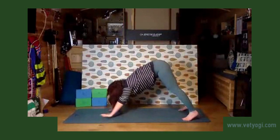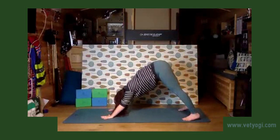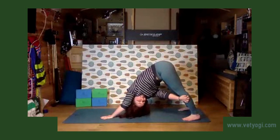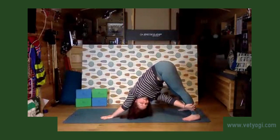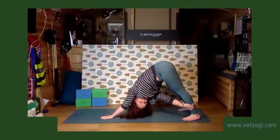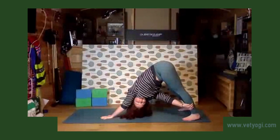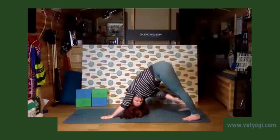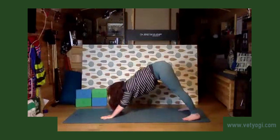here, walk the left hand a little bit closer to center. Reach underneath with your right, coming into your twisting dog. See if you can grab your outer shin, maybe coming down to your ankle. Bend the knee if you need to, and then just use that arm to help you to look out through, coming into the twist. A couple of breaths here. And then releasing back to neutral.